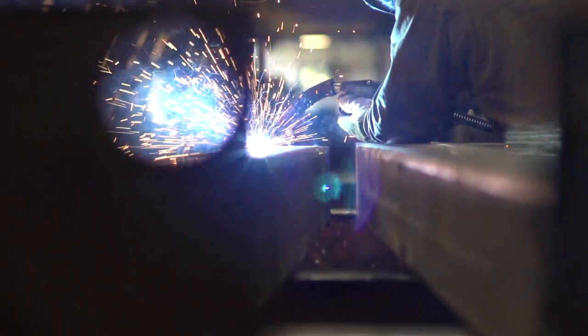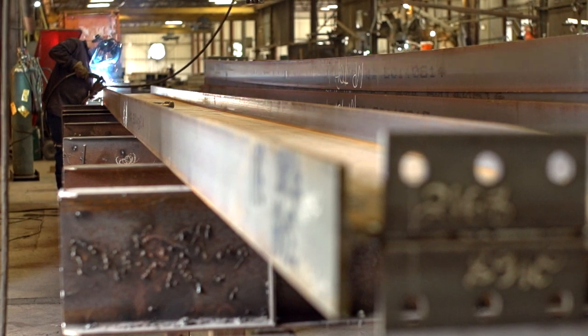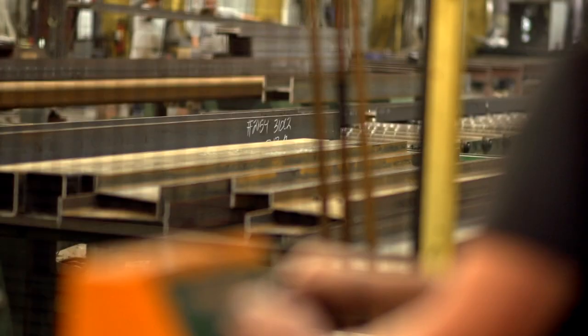When I took over the company, we only had about 12 employees. It was around the 2008-09 recession, and since then it's been about building it back to what it was. Now we're bigger than we ever have been — we have 55 employees, and we've grown in sales from $12 million to $34 million.